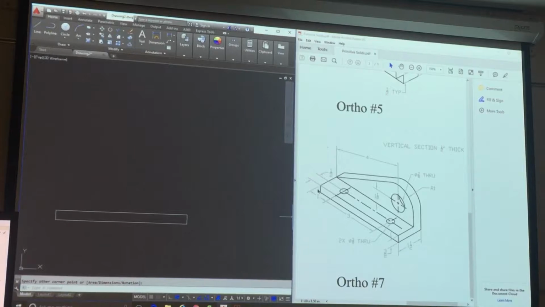So what I've drawn there, if you take a look, is I've drawn this in the front view, I've drawn this base plate for this bracket. And then I'm going to take off of the top of this. And this is where, we've drawn this already, but this is where people get confused here. If this is something you were looking at for homework, this top line right here is on the same exact plane as this top line right here. I hope you would agree with that, okay? Because this face right here is a flat face.